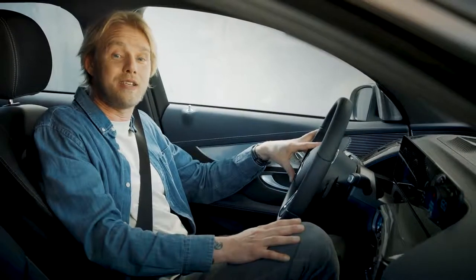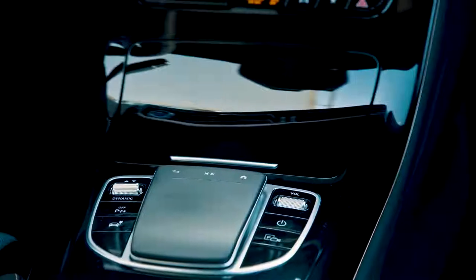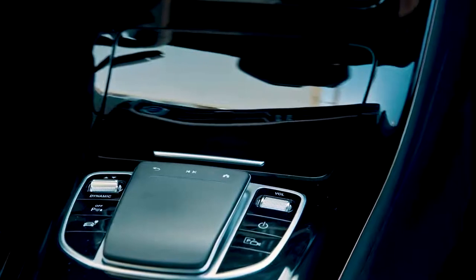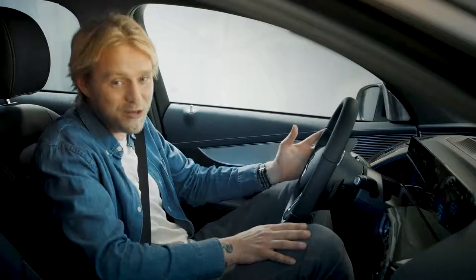First of all, you can literally get in touch with the car. This means you can use its screens, buttons, and touchpad to give your commands to the car. With the Mercedes-Benz MBUX, you can also talk to the EQC — whether you want to change the temperature of the climate control, call someone with your connected mobile phone, navigate to a certain place, or whatever else comes to mind. It's all hands-free control of the EQC.